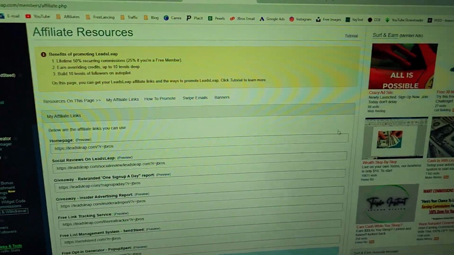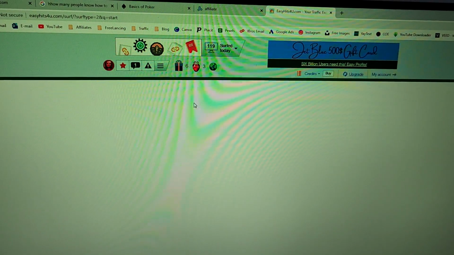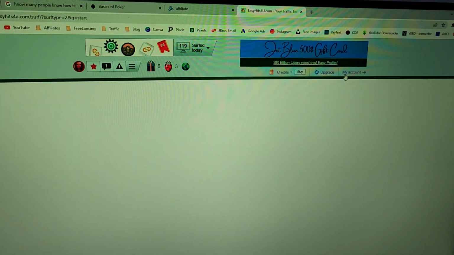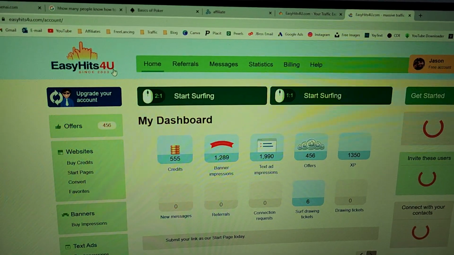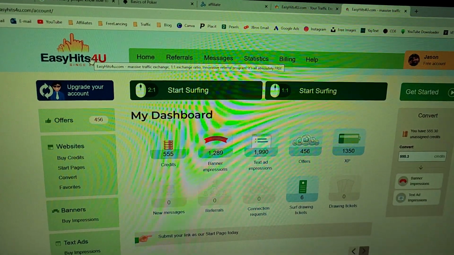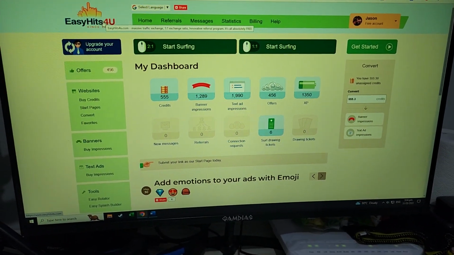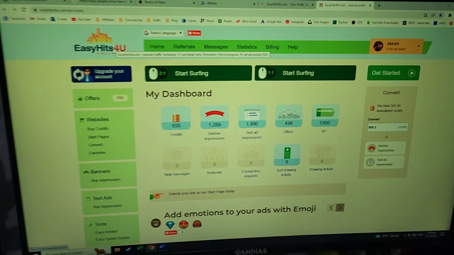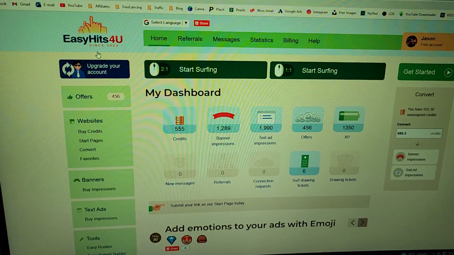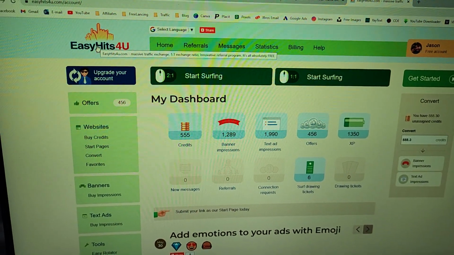The more you click, the more credits you get. The more credits you have, the more your ad shows to other people. And the more your ad shows to other people, the more referrals you get. And it grows both sides at the same time. Even if this one doesn't make you money, this one is so much better at generating traffic. So like I said, you can have thousands of people every single day see your offers for doing this for free. So that's why I love it so much.